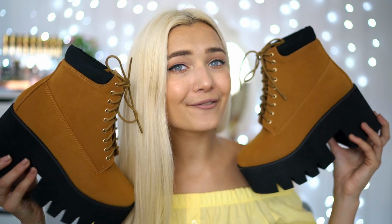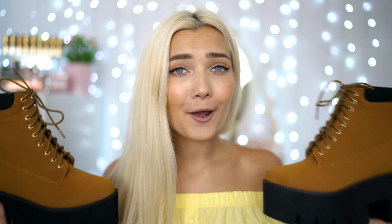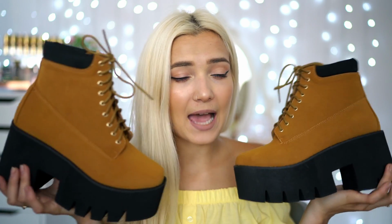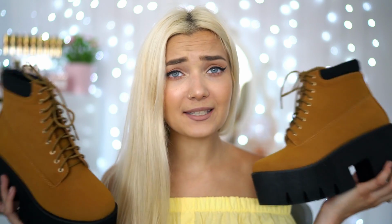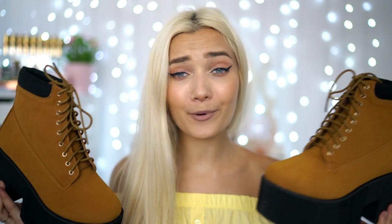Overall, I do really love the style of these shoes. I think they're really cool. So I don't know, if you guys are just not that bothered about the quality, and you'd just like to have a cool pair of shoes like this but wouldn't want to pay too much money for it, then I would say definitely go ahead, because they're not that bad. And for £10, I'm pretty sure you would not be that heartbroken if they did break one day.